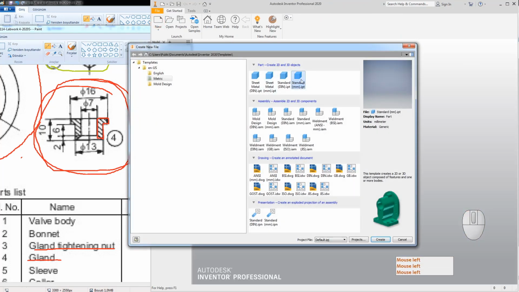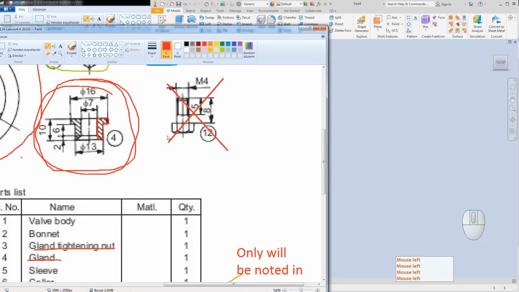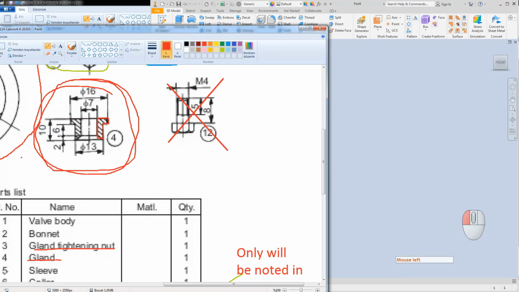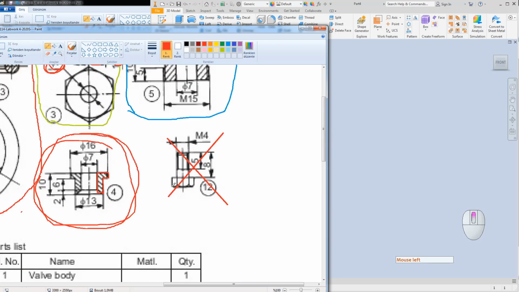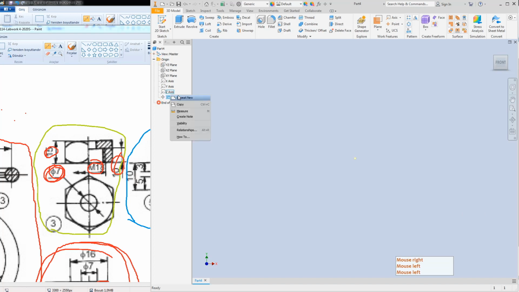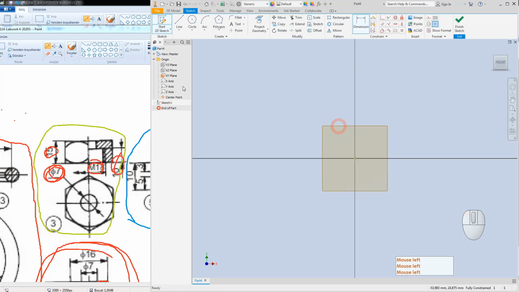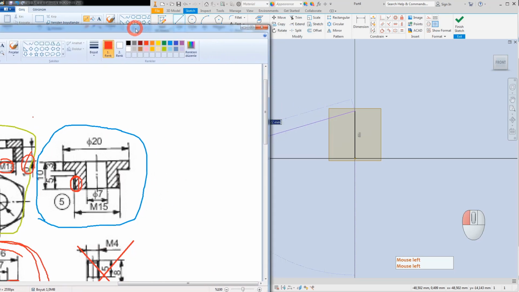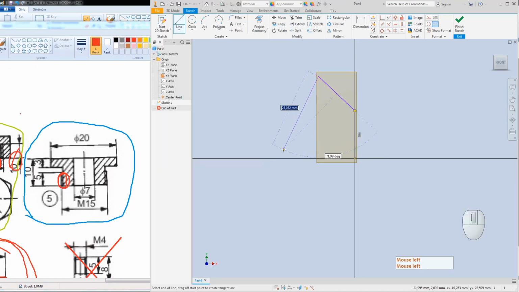This file, open a new file. I'm going to make the 5th one. I think this is the 5th one. We have a sleeve part. Number 5, sleeve. It's again the same part, but we have a threaded fastener at this point. Open the center point, make this one visible. Start a new sketch. Online. I'll just make this move to see during modeling. I'll just erase the line.